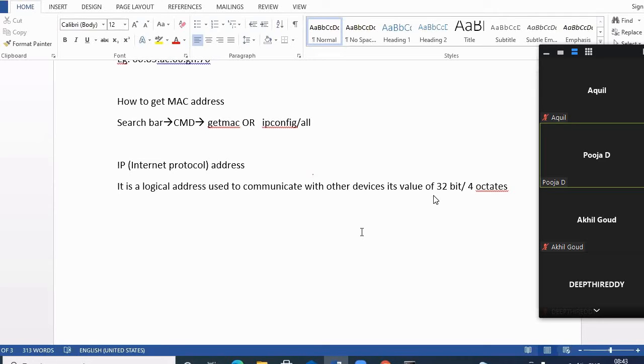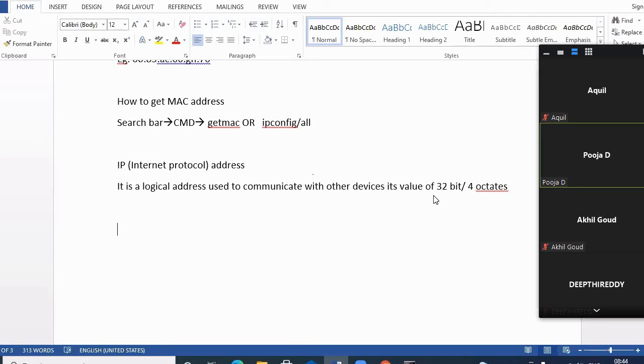That is one LAN, a local area network, where each and every PC is connected in one environment. If one PC tries to communicate with another device or PC, for communication purposes you need this IP address, this logical address.